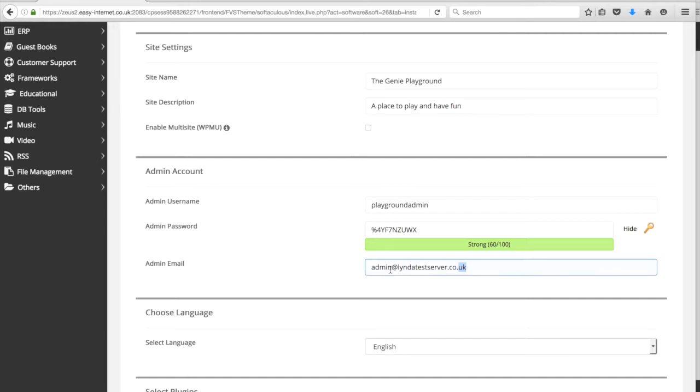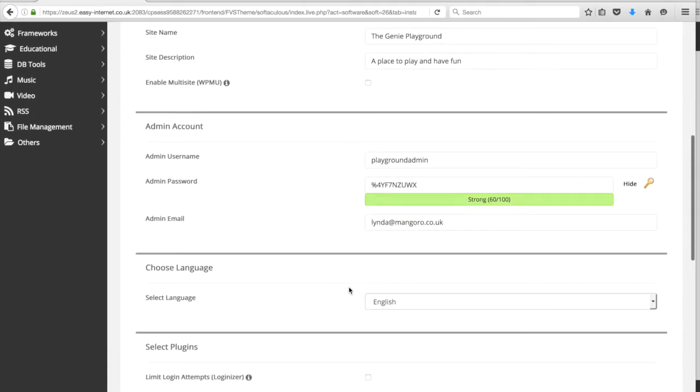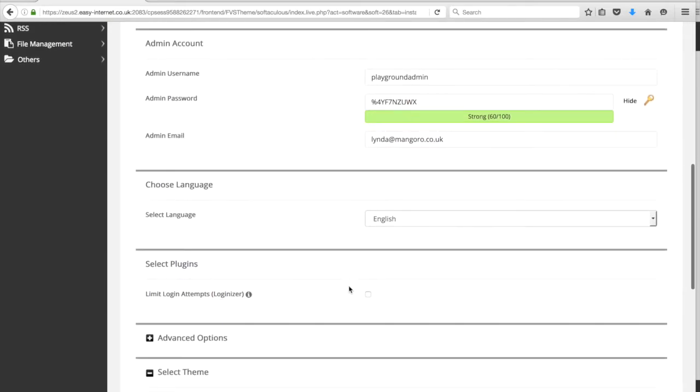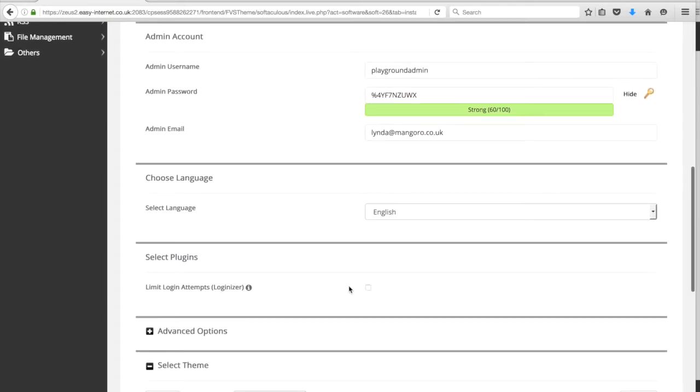So then you want to add here your admin email address. This is where WordPress will talk to you, so any notifications, if anything happens through your site, people sign up for something you've popped on there, the admin email will be used to contact you for all of those things. Again, all of these details can be changed afterwards.